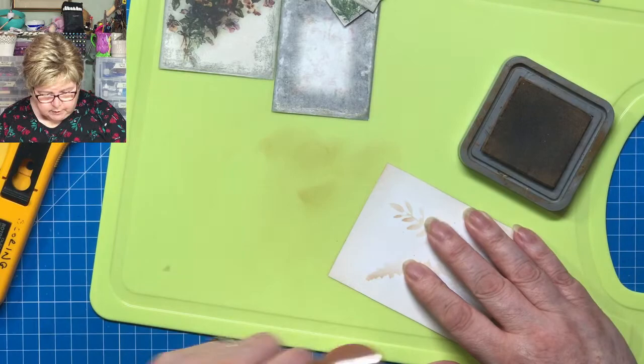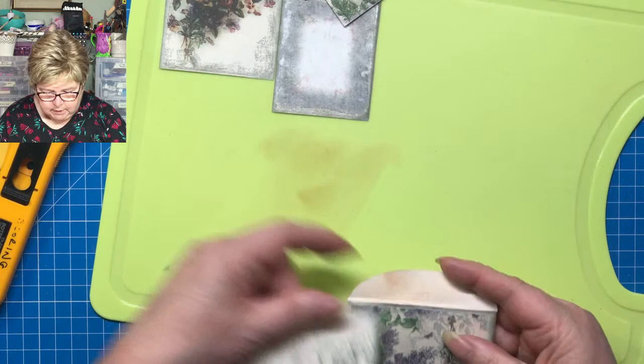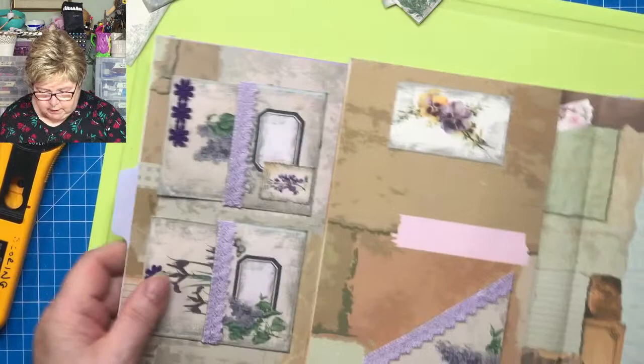So there we are, that just looks a bit more cared for. And it will go into our packet, like so. And then it can just get popped onto the tuck spot that we've got. Let me just wipe that off in case there's any ink hanging around. So that's the first thing that's going to go into there.